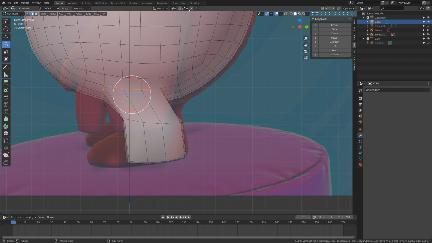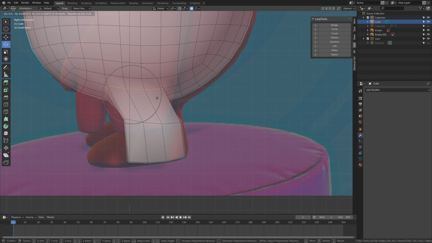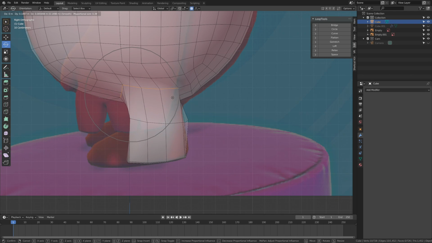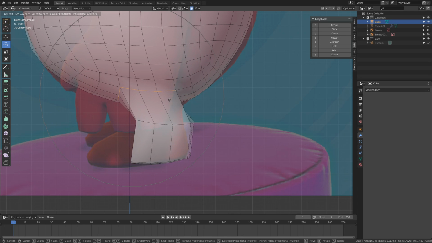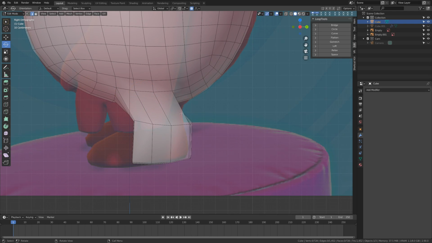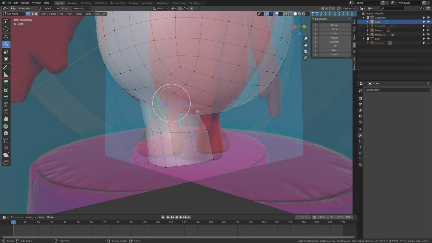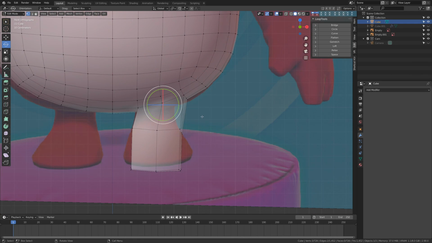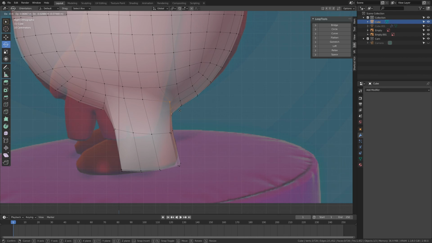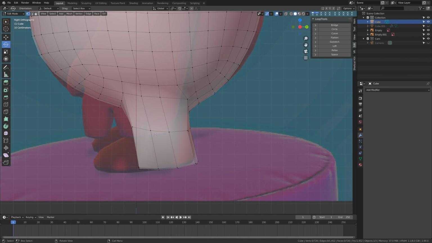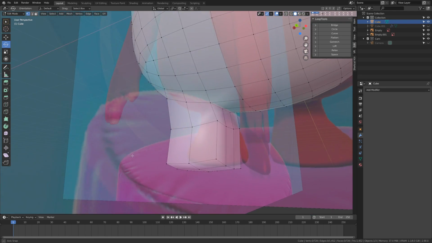Now for this, I'm going to turn proportional editing back on to adjust the mesh around it, because I don't want to break it too much there. And that broke where my ankle was. So I'm going to turn off proportional editing, come back in here. I'm going to grab these vertices here in the back, and then I'm going to bring those down to match the side of the leg there. And that's looking pretty good.